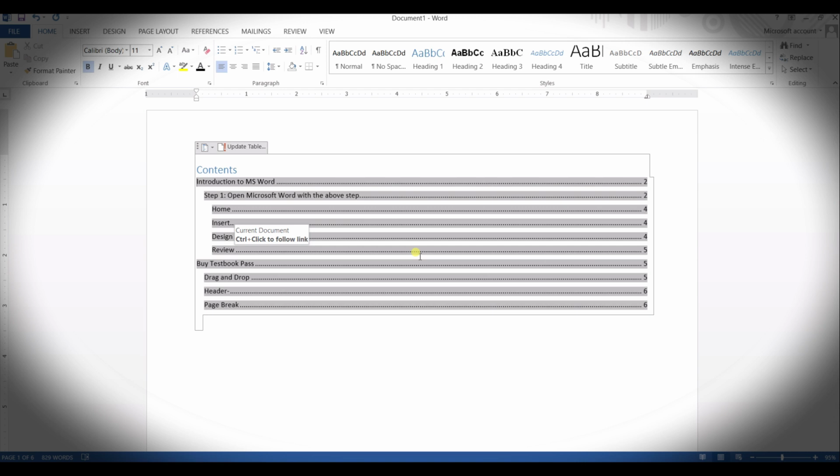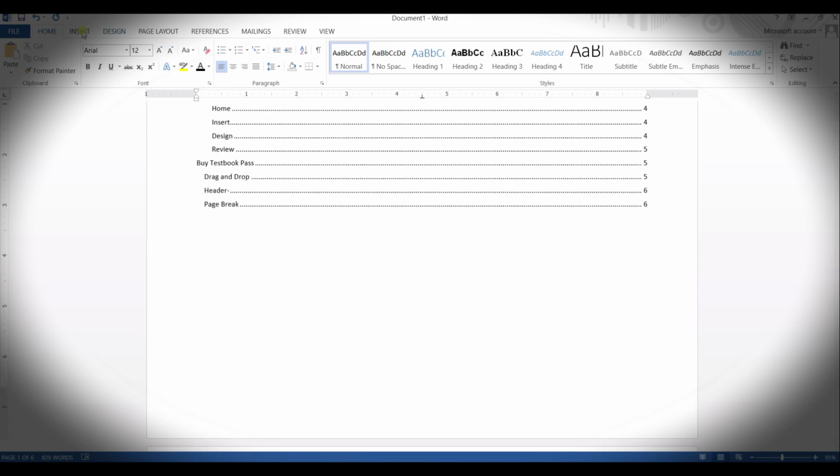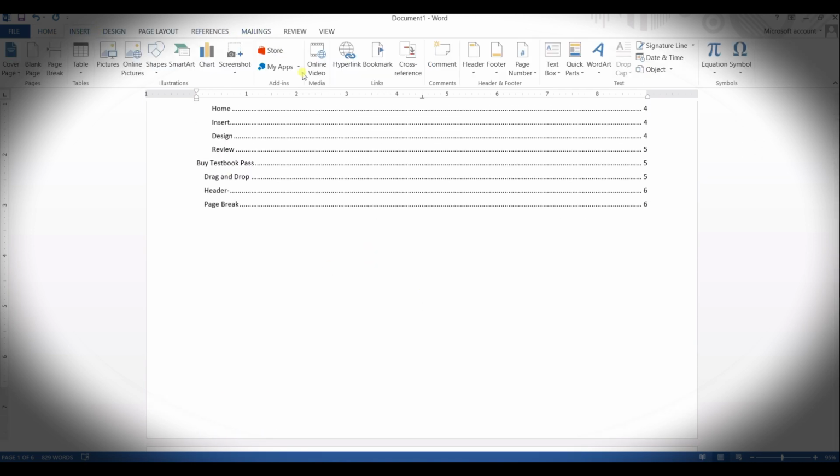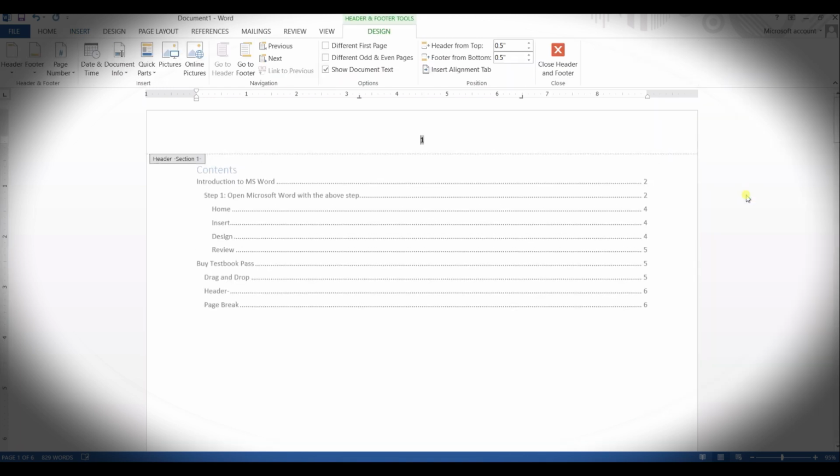So now we have applied the page breaks. Let me show you what the uses of page breaks are. So let's go and do the page layout we have done. So now in insert, we are going to insert page number. Okay, page number I am going to insert top or bottom, it depends on you. I will use this one as a plain 2, so you can customize also.